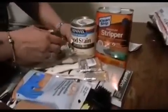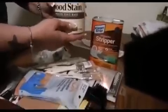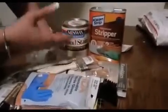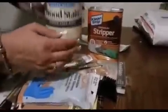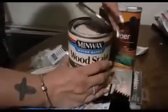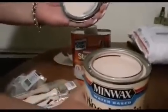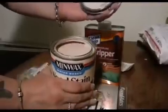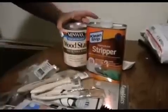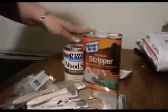Instead of using a varnish kind of paint, or a brown or cherry wood, I wanted to do something different. So we chose this. I don't know if you can see it. It's like a peach kind of color. It's natural peach. And that's what we're going to use to paint it after we're done with the stripping and the restoration and all that.